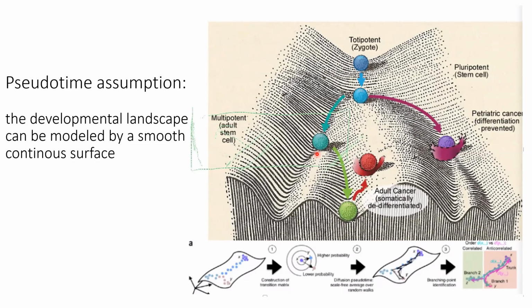But also, what if the developmental process is not represented by smooth continuous changes in gene expression? It's also a real possibility, as it's been shown that many genes are oscillatory in their gene expression patterns, and a pseudotime algorithm would take a gene with nonlinear dynamics and attempt to order that cell along a manifold with gradually increasing levels of that gene, which would totally misrepresent the underlying dynamics.